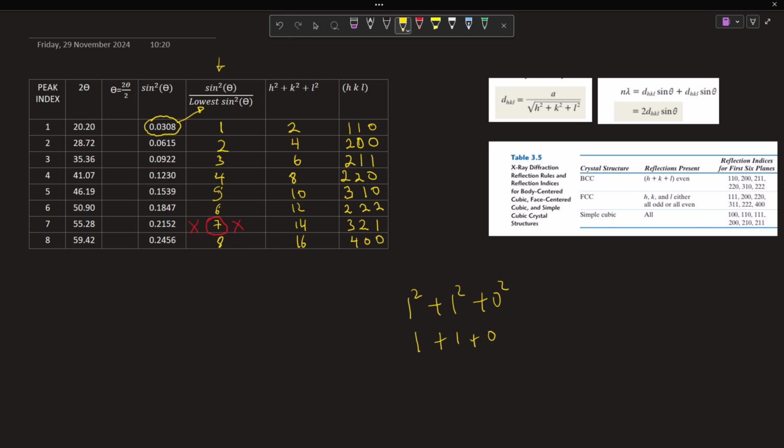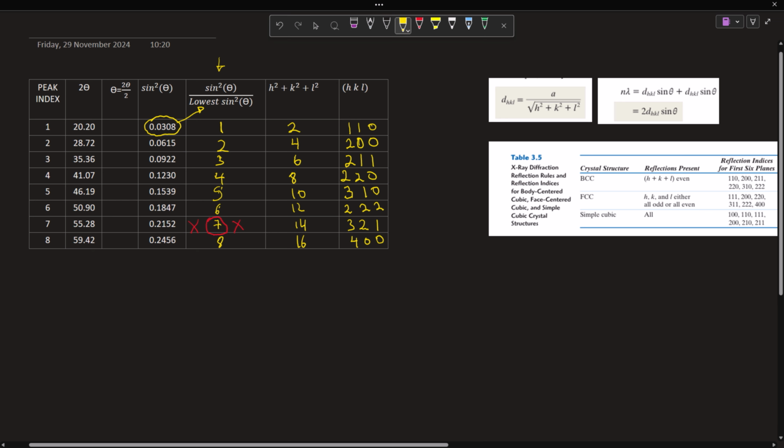So after filling these brackets, we still need to go ahead and solve some things. From here, you can know the crystal structure. There are 2 ways of knowing the crystal structure. You can know from this table, from this portion of the table, and solving ahead when you have the same A's, when you have the same lattice parameter.